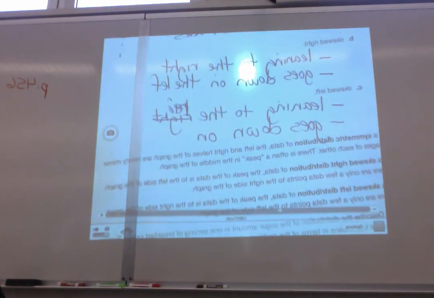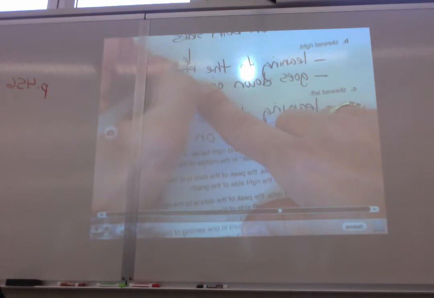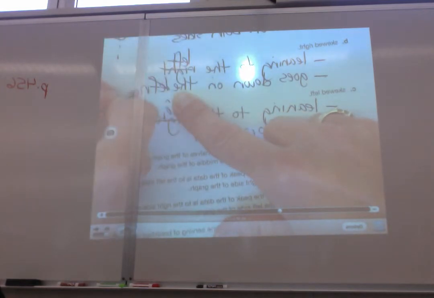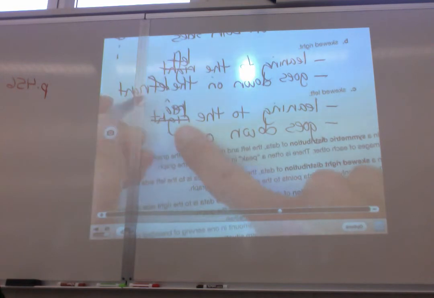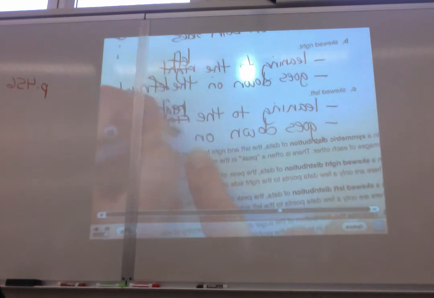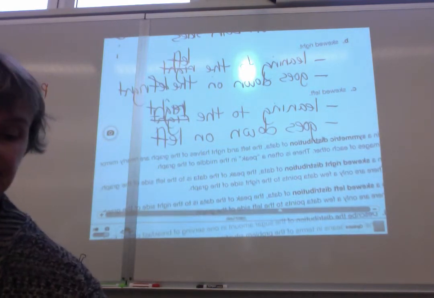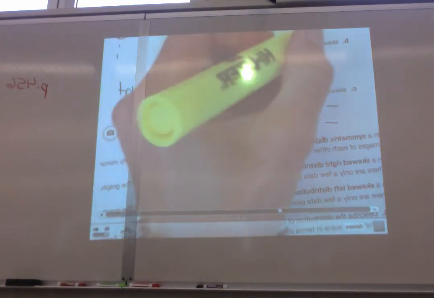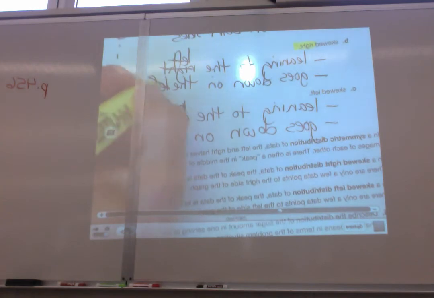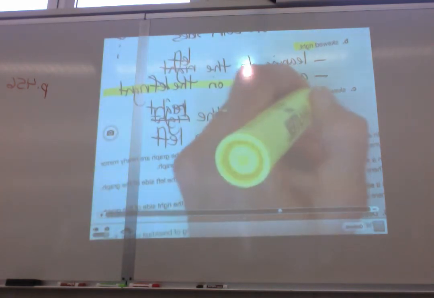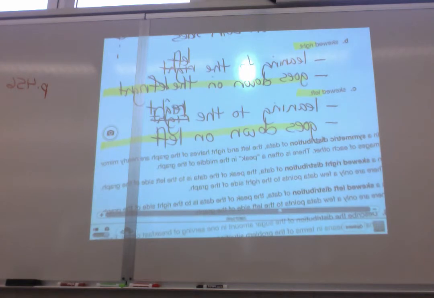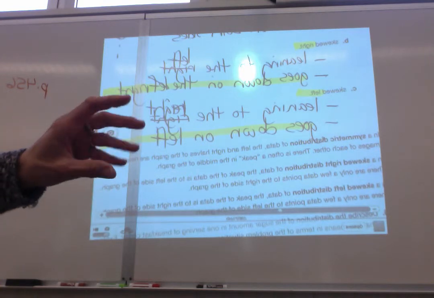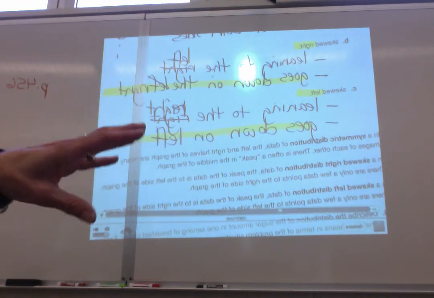Okay. Skewed right is leaning to the left. It goes down on the right. Skewed left is leaning to the right. It goes down on the left. All right, so one thing to notice is that these are going to be a little hard to remember. If it's skewed to the right, that's where it's going down. If it's skewed to the left, that's where it's going down. There aren't as many on that side. The skew is that number, like in our cereal, that 22.